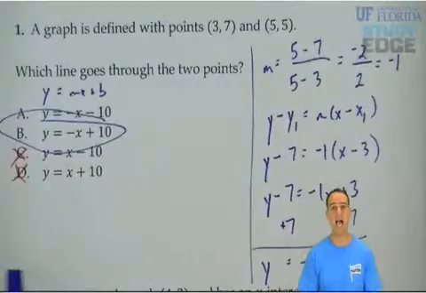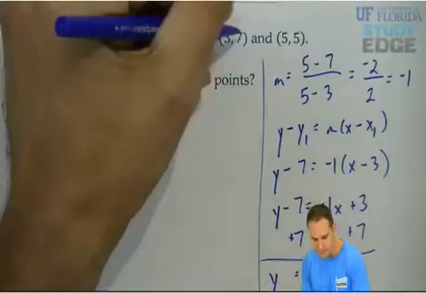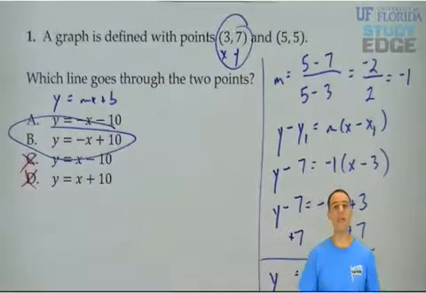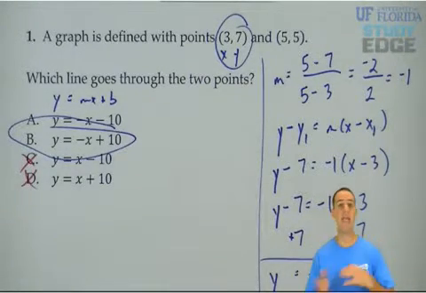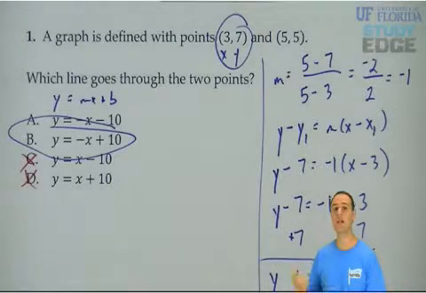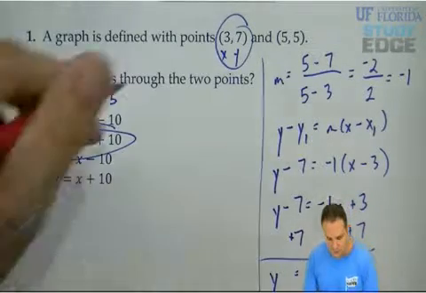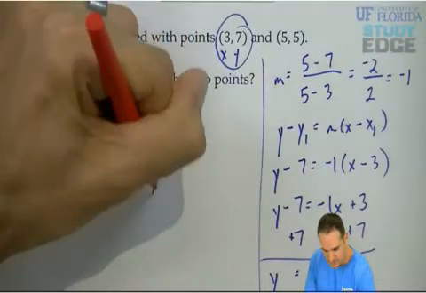What's another way to deal with this if it's multiple choice? Remember, if you have points and you have an equation, you can also put those points into the equation and make sure the left and right side balance, which means I could also just plug in a 3 for x and a 7 for y and make sure the left and right side balance. So this is called plugging in and checking to make sure the left and right side are equal. So if I plug in y is 7, 7 equals 7.